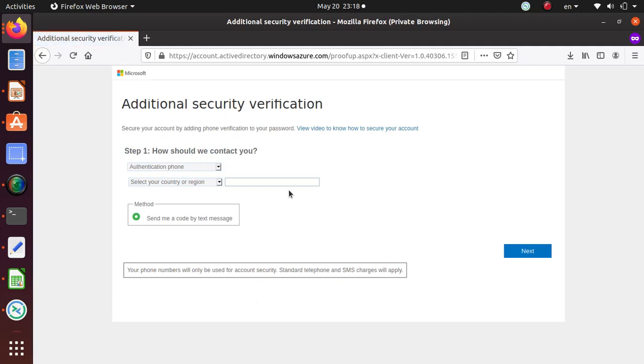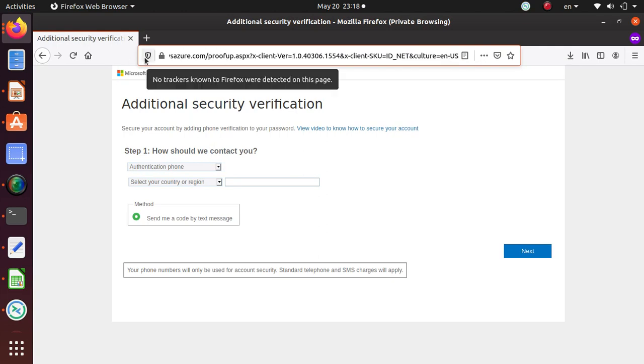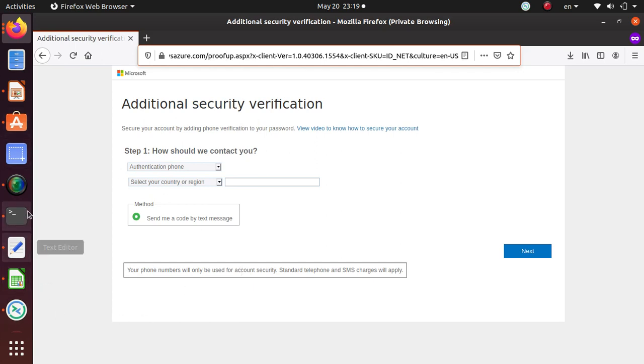So it still is not taking the IP as a trusted location. Okay, so let me do some more investigation on why it's not working, and let me restart my VM and get another VM so that I can try to log in from that VM to test. Sometimes when you're at home, you may have a problem with the IP address that you are seeing here, because that IP address could be shared by many other people.